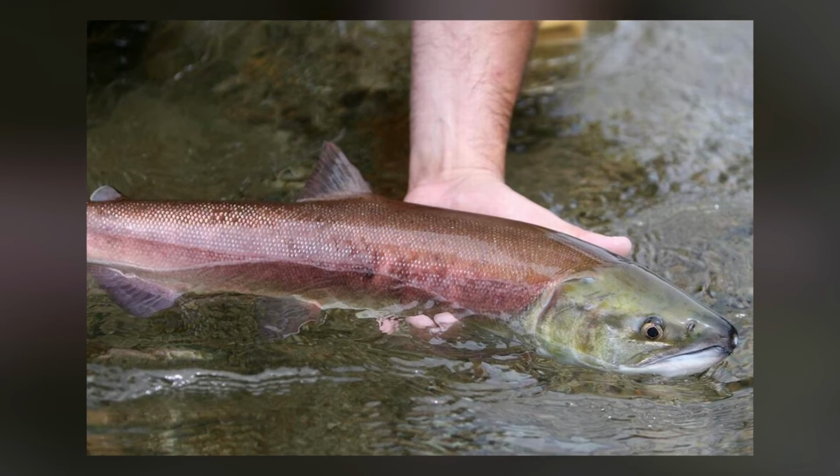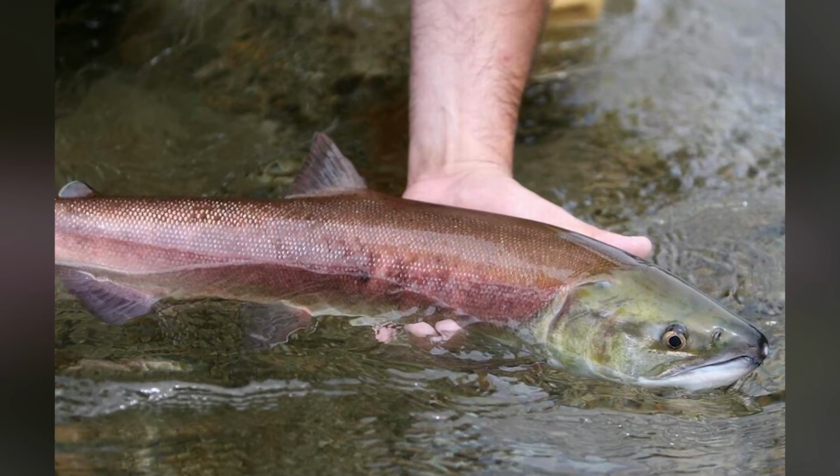Rainy Falls is just incredible. When you get down there, sometimes you'll see salmon and steelhead jumping up the falls. It's just like a mind-blowing, amazing experience. So take a little snack, maybe take a lunch, hike down there, hang out maybe a half hour, hour at the falls, and then just hike yourself back up. It's a great way to connect with other people. It's just a beautiful way to spend the day. Give yourself about 3 to 4 hours.